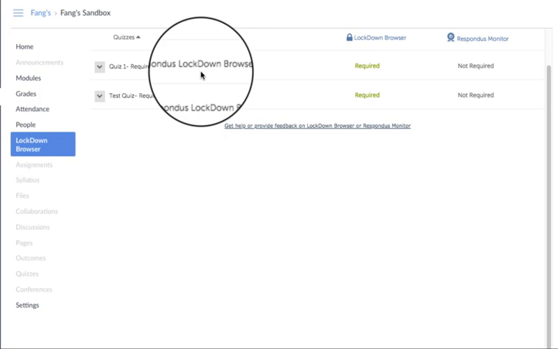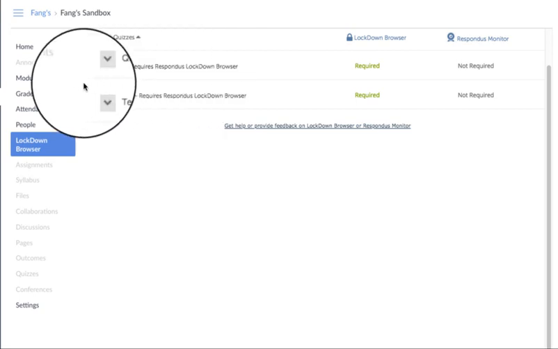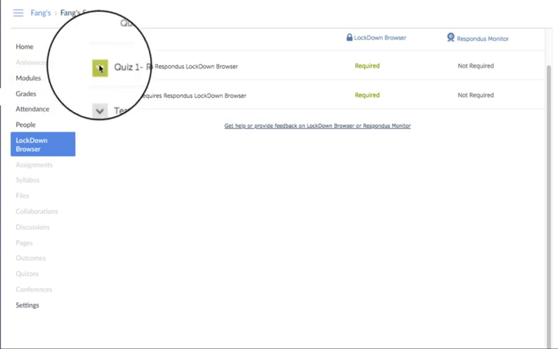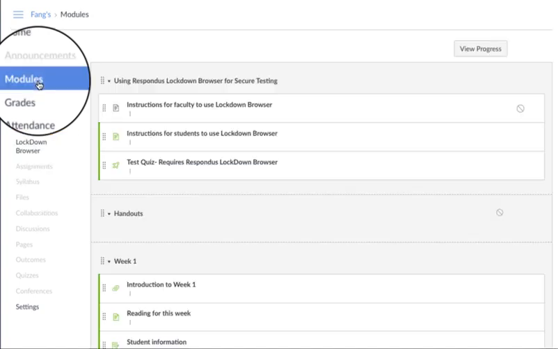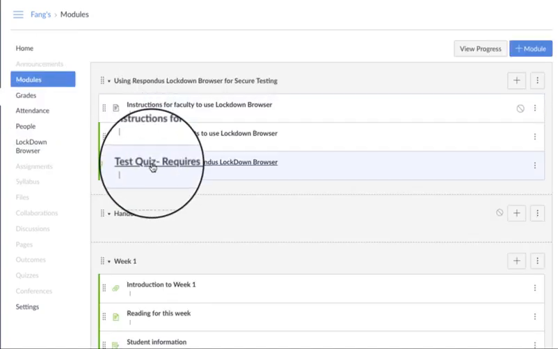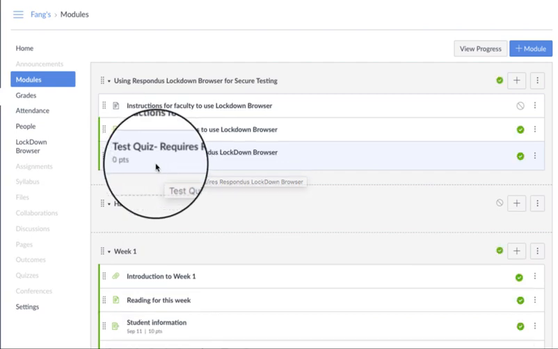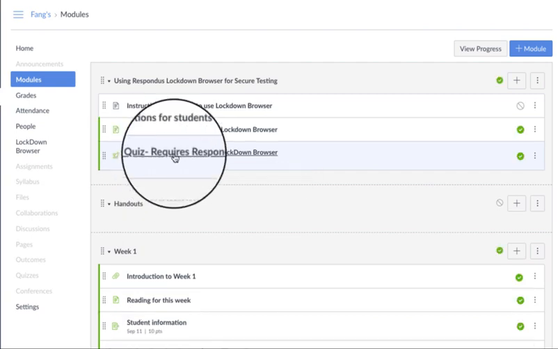It is very important for students to be proactive in getting their computer ready, download Lockdown Browser. Do not have them wait till the exam to get all of this done. They won't have time when usually exams are timed, and they will be very stressed if they don't have this ready. But if they have done their work beforehand, taken a sample quiz, and make sure their iPad or computer works, then they'll be fine.